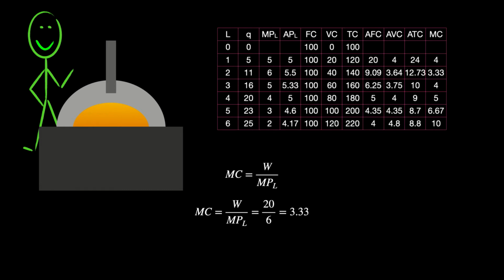Intuitively, this makes sense. The higher the marginal productivity, the lower the marginal cost. Each additional worker is going to cost an additional $20. The more productive this worker, the lower the marginal cost of an additional pizza. Finally, consider the marginal cost of the 25th pizza. To get the 25th pizza requires hiring a 6th worker. Diminishing returns has long since set in, so the marginal product of the 6th worker is relatively low. The 6th worker only contributes 2 additional pizzas, but still must be paid a wage of $20. So the marginal cost of the 25th pizza is $10.